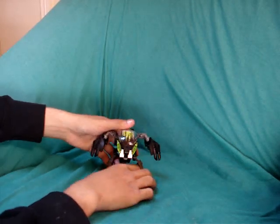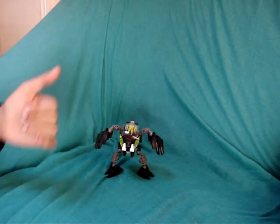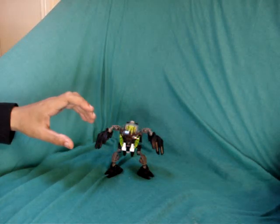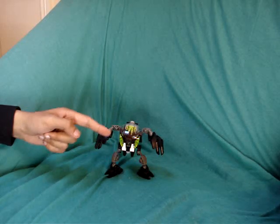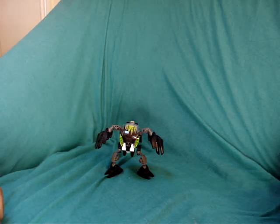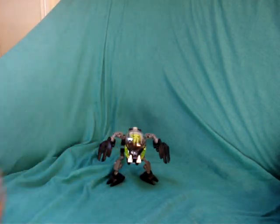The color schemes are really good - I actually really like the color scheme because they were similar throughout. This is the black Bohrok; the main color is black, with four gray pieces, white pieces to show the teeth, and green little eyes. Everything about this set was good - the color scheme, the designs, and what you could actually do with it.